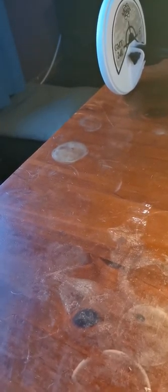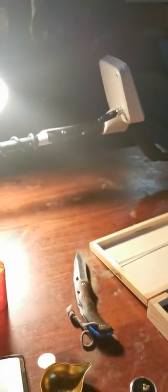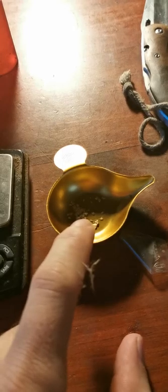So yeah, you're not going to gain some stupid advantage over going to one of these over a Monster if you've already got it. The thing I have noticed with this is as you get up in gold, like even some of these bigger flakes, as soon as they're really undetectable size for this, the depth increase over the Monster is quite noticeable.